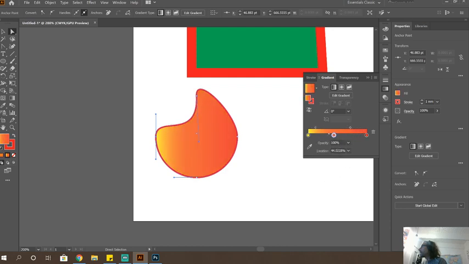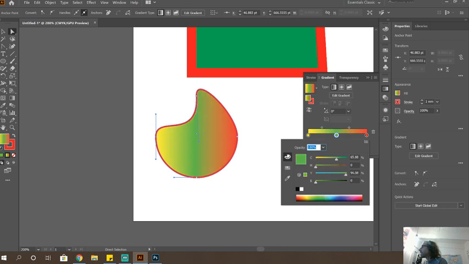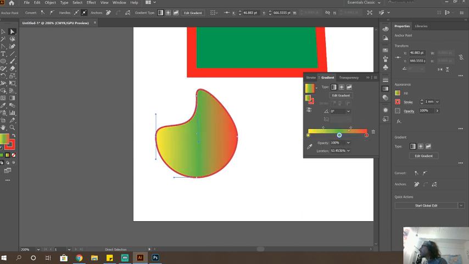This is actually really hard to do in Photoshop, to try and make this really nice gradient. But because I'm dealing with vectors again, digital information, I can just change this on the fly to whatever I want and get a nice kind of view. I can get rid of that. If I double click, I'm going to add in a point if I want to. I might add in this point and make this point, I don't know, green. There we go. So now I'm starting to change that as well.